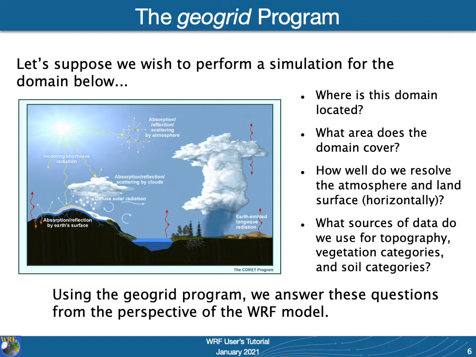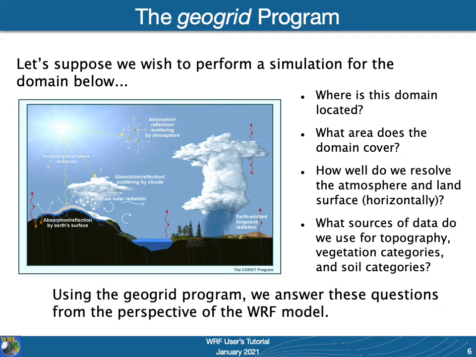In looking at this cartoon, we can start to ask questions like, where is this simulation domain located? So there's a mountain range, and does that mountain range represent some small series of hills, or does it represent the Rocky Mountains, or does it represent the Himalayas? And we can also wonder, what area does this domain cover? So is the span of the domain just several hundred meters, or does it span a distance of thousands of kilometers?